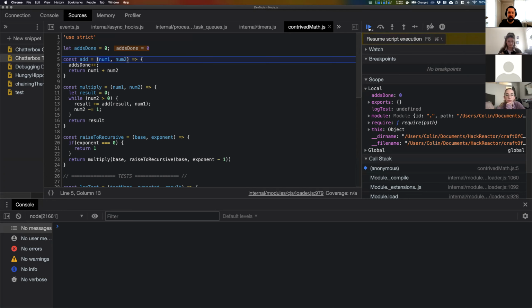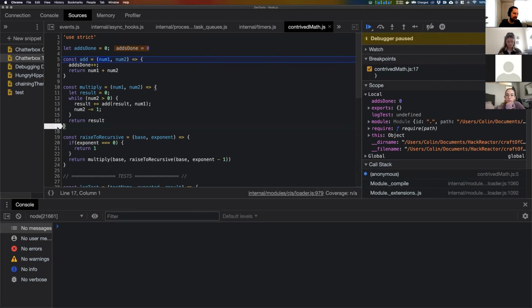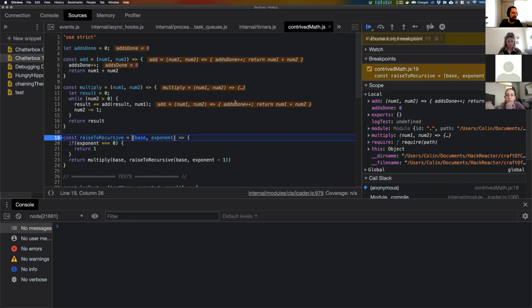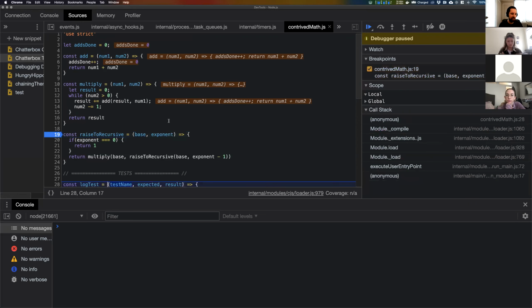Then you've got the blue arrow. This is going to take you to your next breakpoint. So breakpoints are either points where you've written debugger in the code, or when you press on a number over here, you can add a breakpoint. So pressing this, well, that's probably going to take us a very long way. So let's just go over here. This will take you right down to your next breakpoint. So this can be a really handy way to navigate, so you don't have to be going step by step through the entire file.